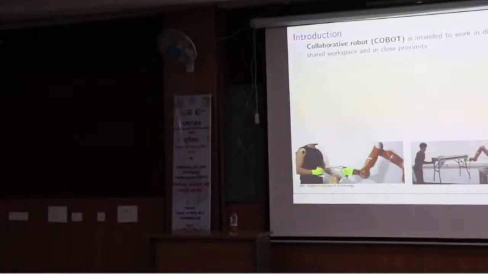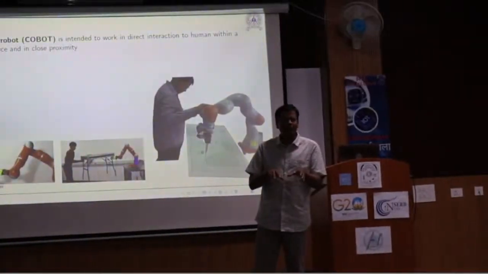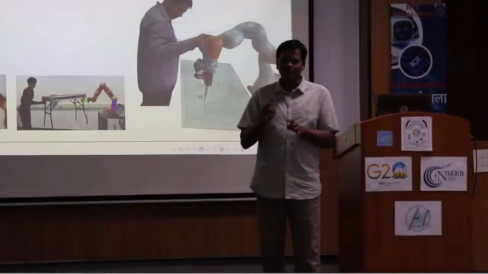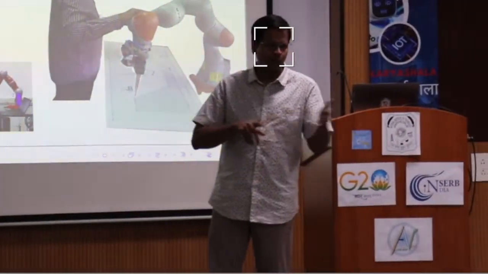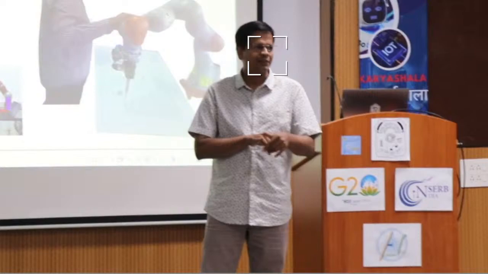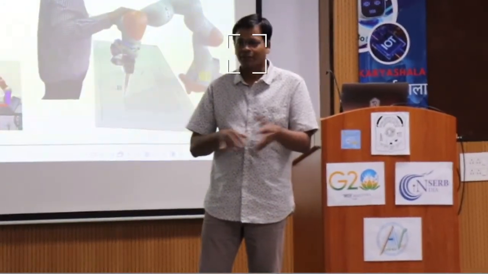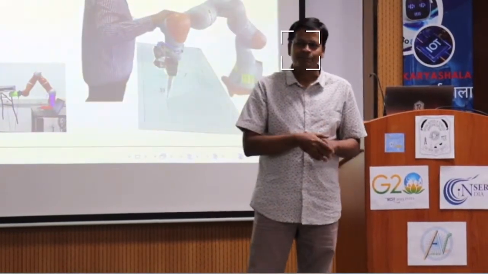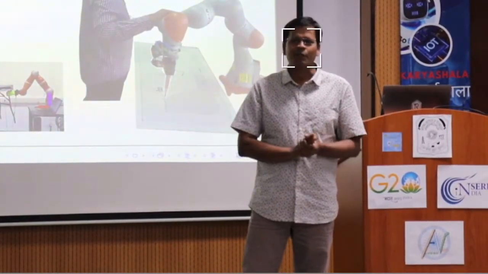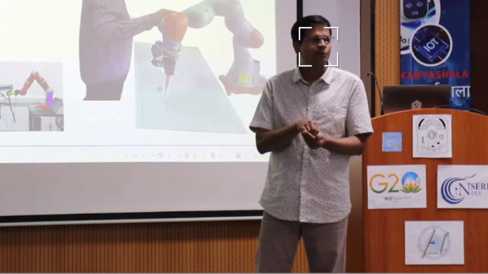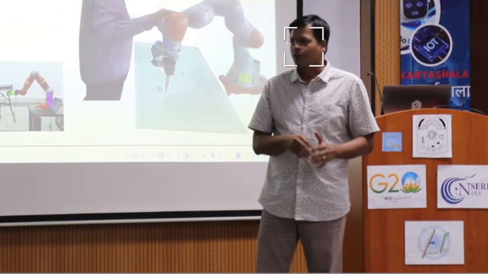Whole of the day, it keeps on doing that. You call it dull, dirty, dangerous, and difficult, right? Have you heard that? Dull tasks, dirty tasks, dangerous hazardous areas, difficult tasks, very heavy payloads: you want to use a robot. There is one more D also. So robots are used for all of these, so that quite a lot of monotonous tasks you want to put on a robot.